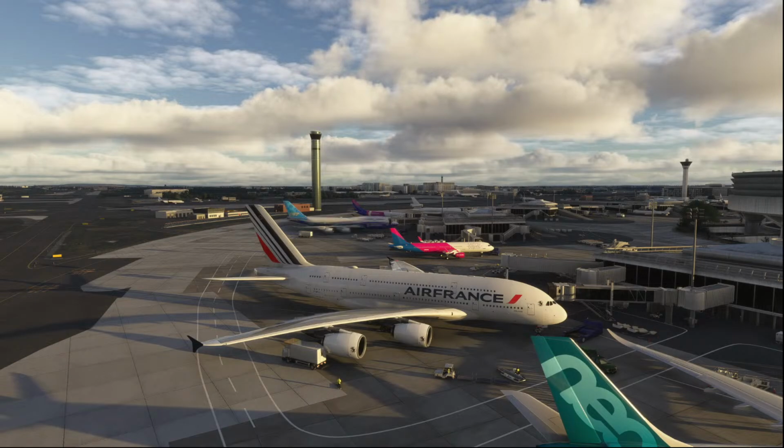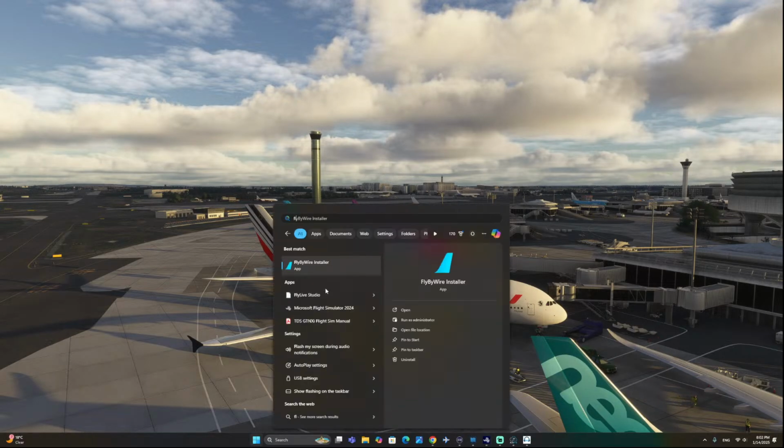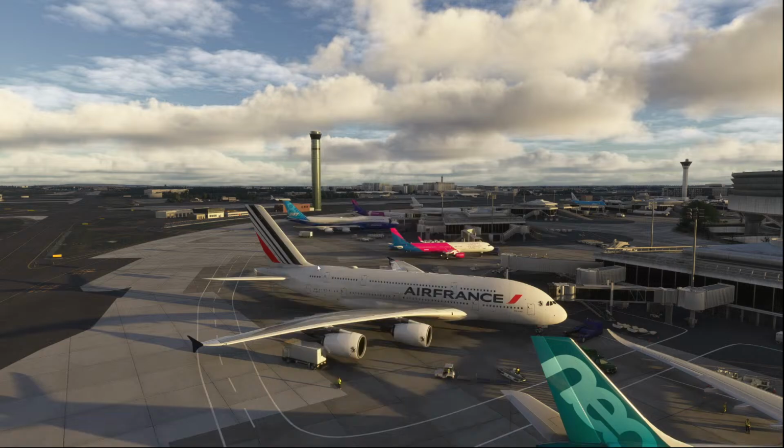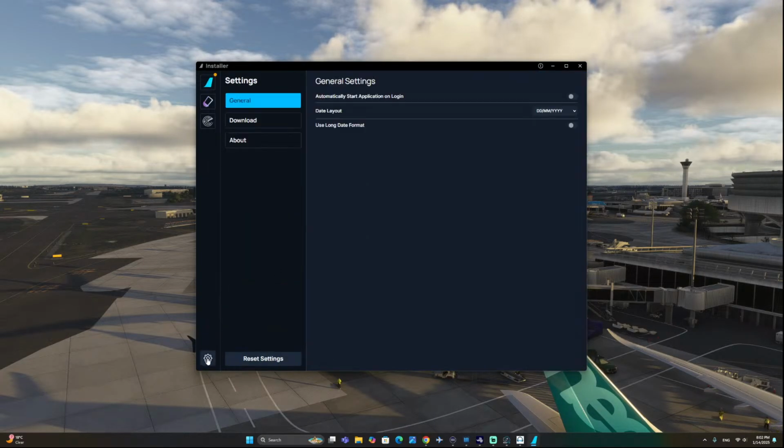If you have both simulators installed, all you need to do is copy the FlyByWire A380 folder over to your MSFS 2024, or if you have removed the installer from 2024, you can do this from the settings. I'm going to show you this just very quickly here for those of you who want to change things. If you go to the settings here, I don't have both sims there.